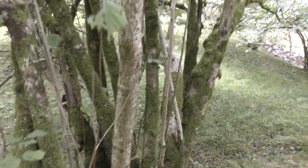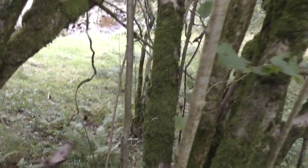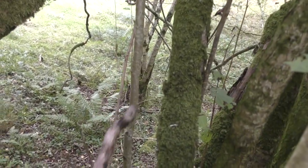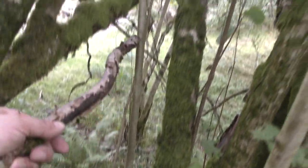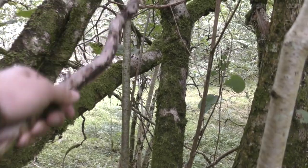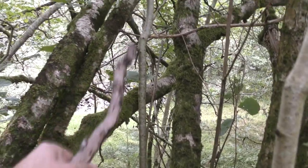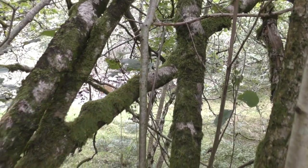We've come across this hazel. It's quite thick and quite dense and quite overcrowded. And we've seen this piece here, I'll just point to it with this stick. It is quite straight, about the perfect thickness, and it's got a slight crook in it here. So that area there will probably be perfect for where we'll hang the pot.